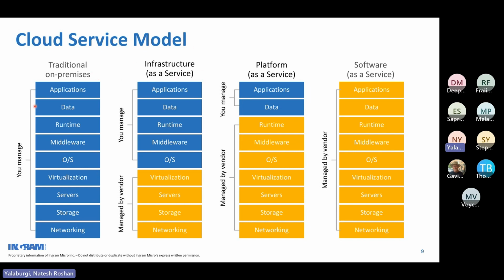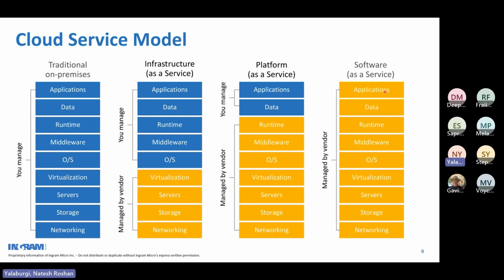Infrastructure as a service is one of the hottest commodities available today, and a lot of customers are adopting it. Before I go into infrastructure as a service, I'll quickly jump to software as a service because a lot of customers are already using this. If you're using Microsoft 365, that's software as a service.